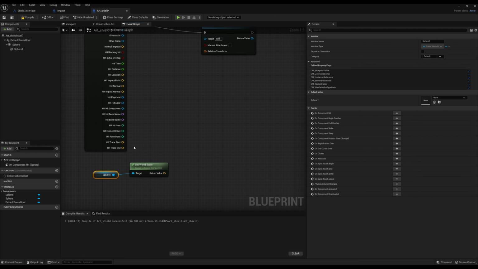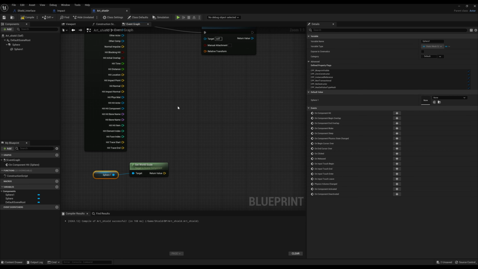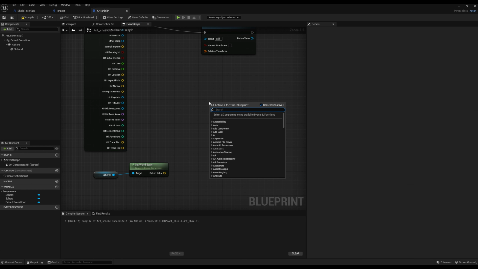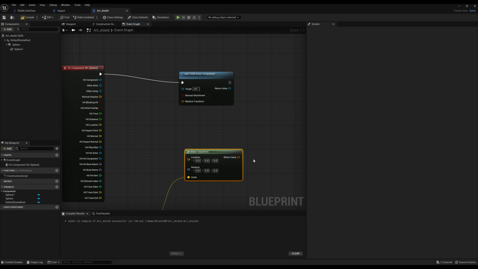It would be the same size, so you wouldn't need to resize this every time you shoot, or every tick basically. I'm gonna do a make transform. So here we'd have the scale and then the new relative transform here.